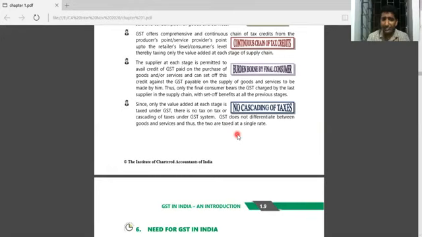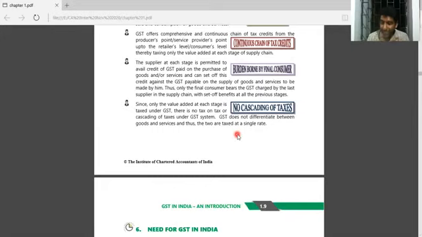Say for example, earlier we had, in a restaurant, what happens? We go there and have food. So we receive food items and we receive service also. The supplier is serving us the food, so there is purchase of food as well as service. Earlier they charged service charges for this service and they charged VAT. VAT was actually charged on the goods. So they charged this tax on the service portion also. That means they charged a tax on one service and on that tax they charged another tax, that is VAT. So tax on tax, that is actually cascading of taxes.